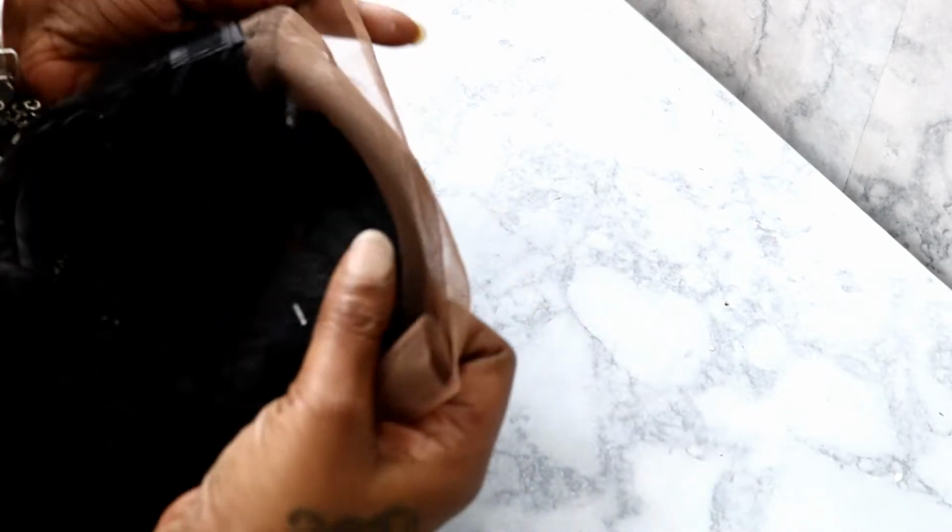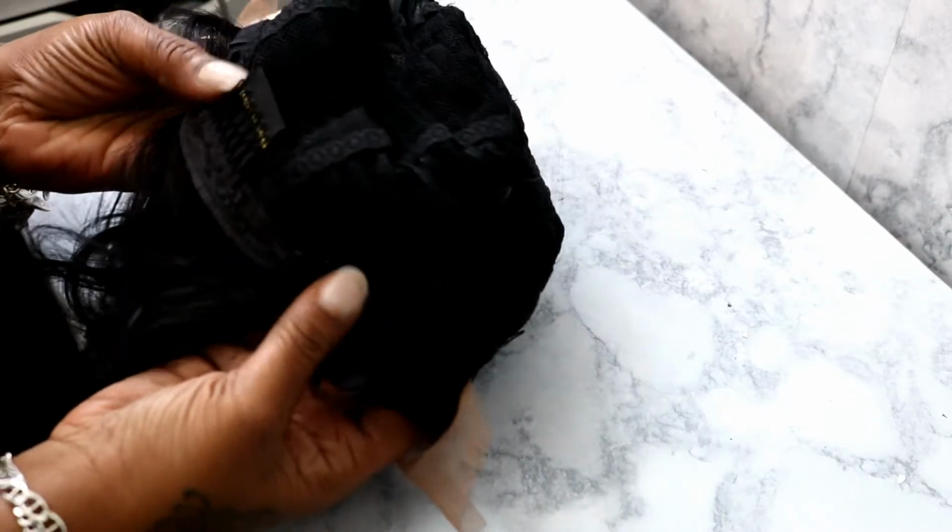Okay, right here I'm just showing you how the lace looks. The lace is brown, and it's not very much lace that you get. It's ear to ear, and in the front it's like a frontal, but actually there's not a lot of customizing space there. So you only get a middle part, that's it. So you're limited in how much you can pluck, but you can still get away with it. You will see in the video.